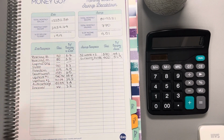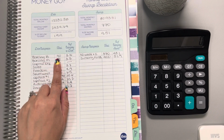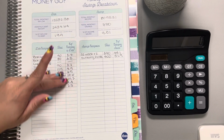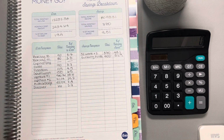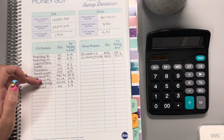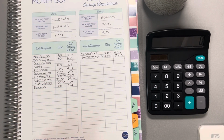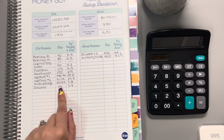The only thing to note here is that Barclay B, which is my Barclay card, which currently holds the Dell account, did not get any extra funds. So it was right in the same percentage as all the other cards. This is the second month that it's doing that. So hopefully in the month of October, we will see growth in that. Our Upstart loans always do take the bulk because those are set amounts. And when I looked at my amounts today, Upstart number 1 is less than 10,000, which is really exciting.